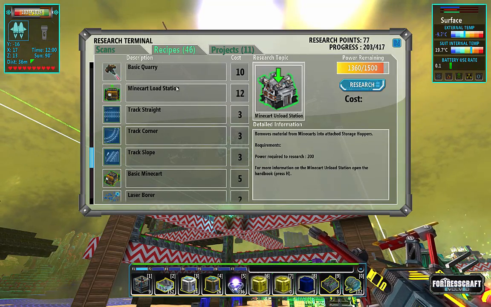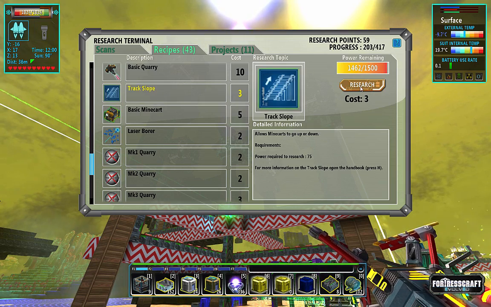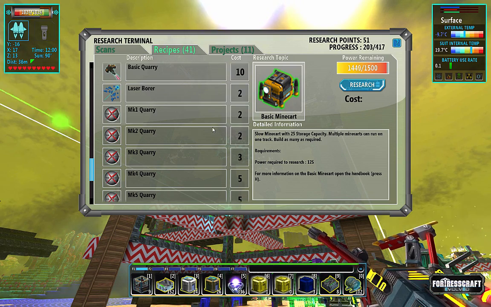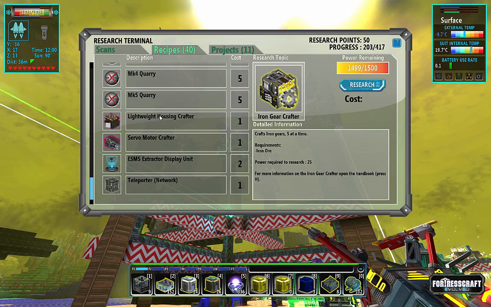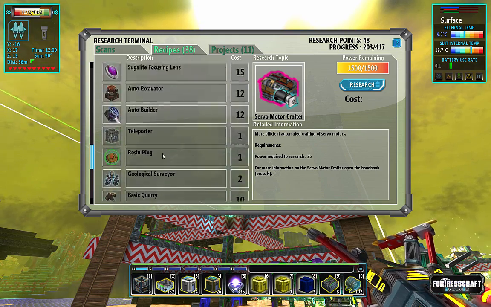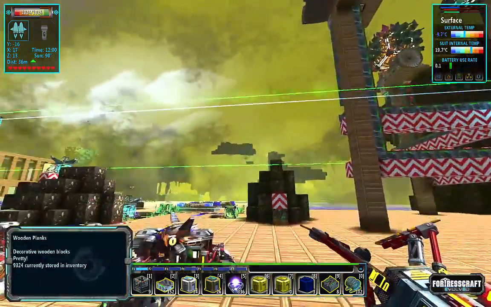So there's the unload station, there's the load station, track. Come on. Basic minecart. And I only have 51. I'm going to research my GAC mod machines. And I think that's pretty good for now. I don't really have a need for anything else.